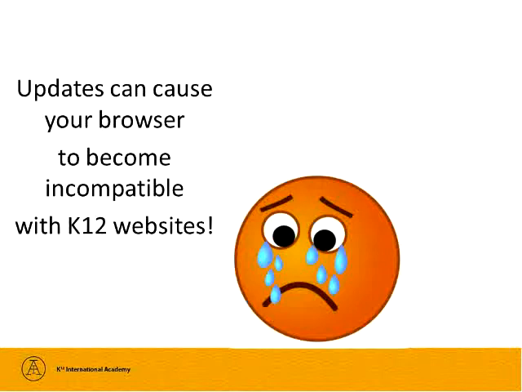Now, I know I've got a really sad weepy face on the screen, but it's actually not that big of a deal. All that you would do is uninstall the automatically updated version and put it back the way it was before, and then change some settings so it doesn't update again. And again, the help desk is the best person to talk to about that because they can walk you through all the steps for your specific computer.